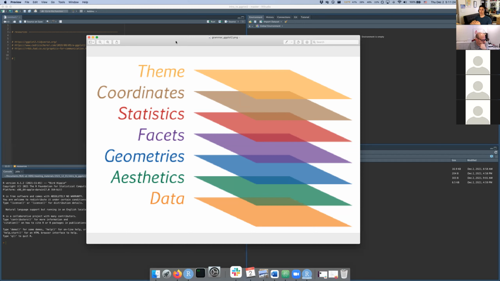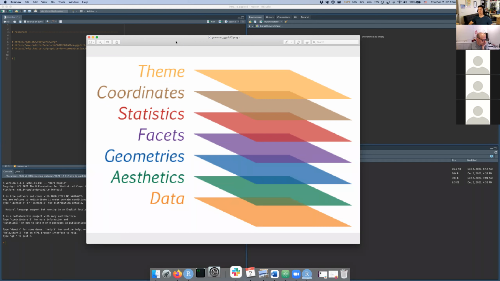So those are things like, I actually want to plot points, like a scatter plot of points on my page, or maybe I want box plots for something kind of scientific, or maybe I want a histogram. Those are all geometries that we use. There's also geometries like you might want to plot lines or line segments. Those are all geometries. Those are the ink that gets put on the page.